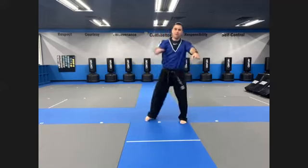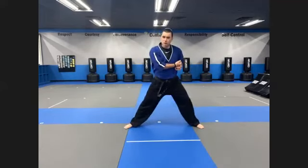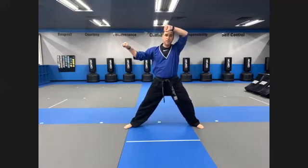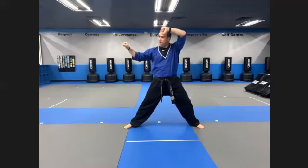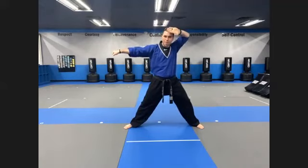Let's do it again. So ready? Hands on your side. Make sure, again, both palms are up. Now show me your square block. Ready? Go one. Good. Now make sure that palm is away. Other hand is a tight fist above your head. Extend that hand as you open your top hand.